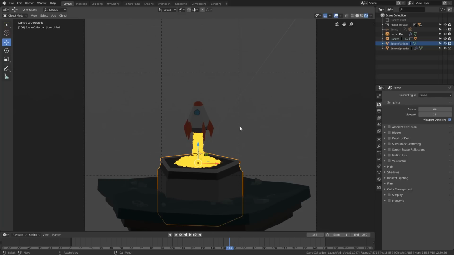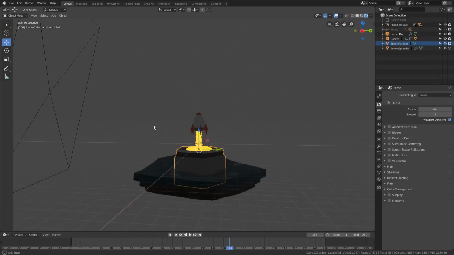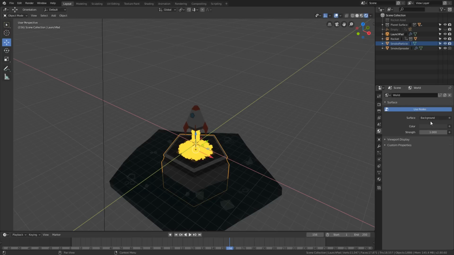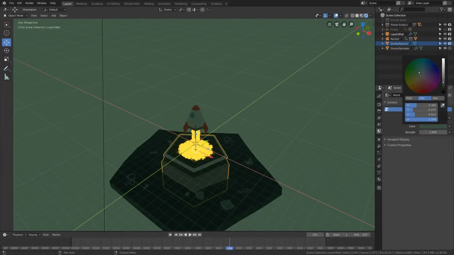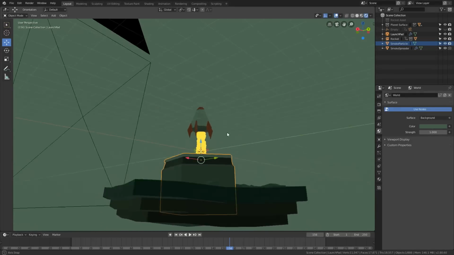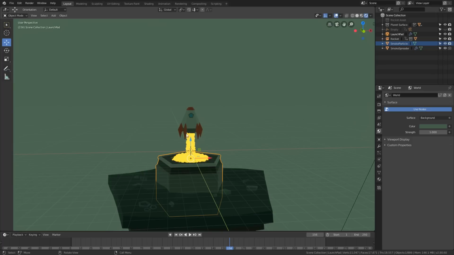Now, you could use lights, but in this case, lights wouldn't really make much sense. So I'm actually going to use environment lighting, which means we're going to use this world around us to light our scene. So in order to change the world settings, all we need to do is click on this world over here. And you can see we have a couple options here. We have the color, which we can change. So if we want it to be greenish or brighter or darker, or even tweak the strength of it, we could do that. But in the end, you can only do so much with a solid color.